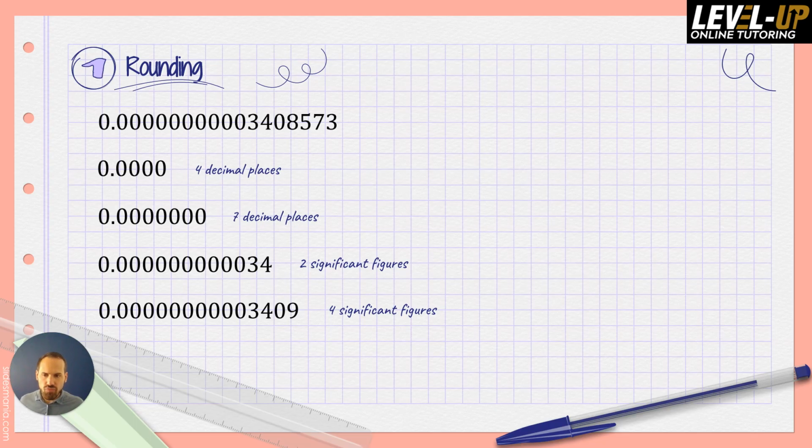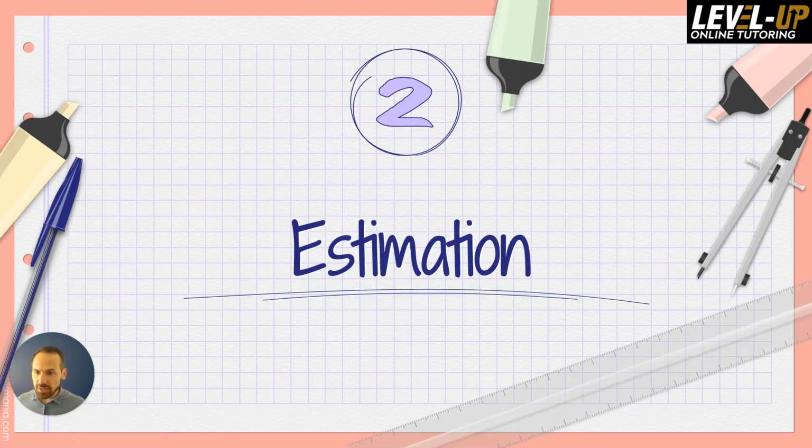So very much the same thing, except it's how you deal with these really small numbers. You skip over all those zeros first, which are called insignificant figures, to the first significant figure, which is basically one that's not 0. And then you just do the same thing as you have been doing from there. Right, so that's rounding. Now let's see how we use rounding to estimate calculations.